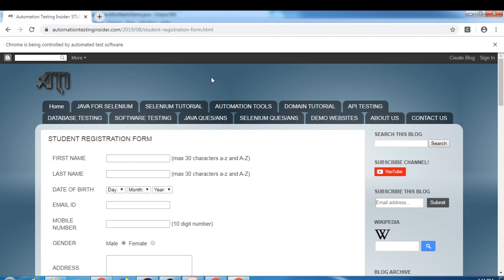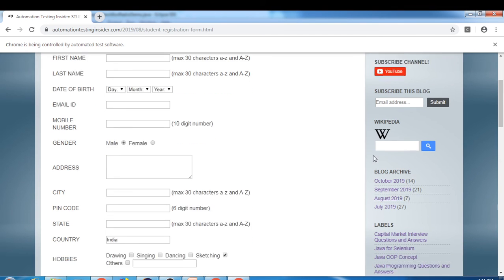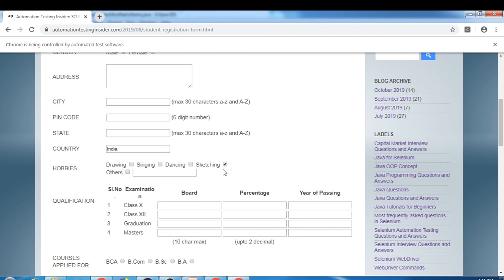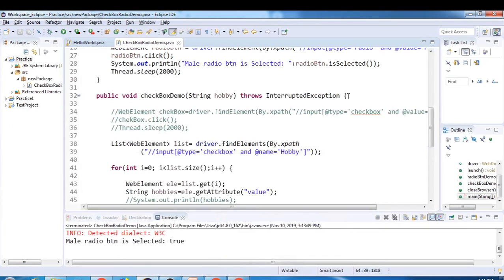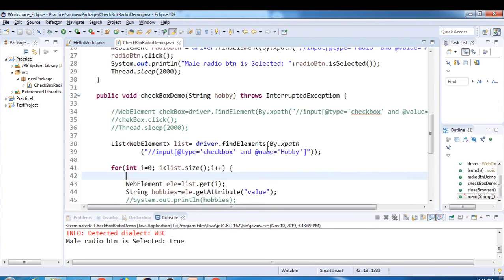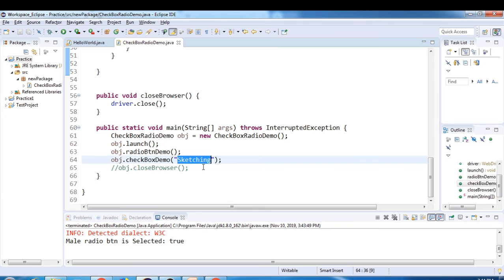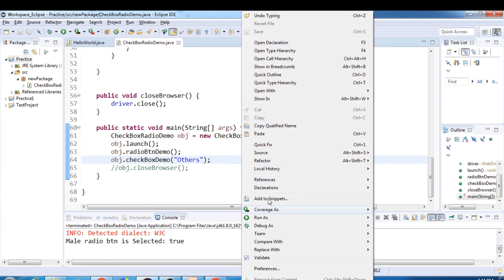First it selects the male radio button, and later you can see it selects sketching. Suppose you want to give others as the value, others will be selected.